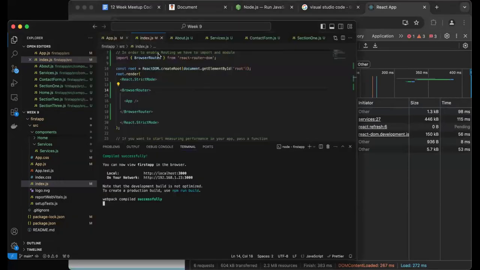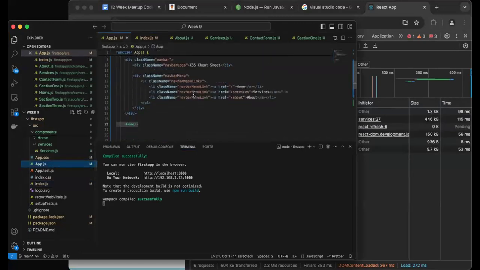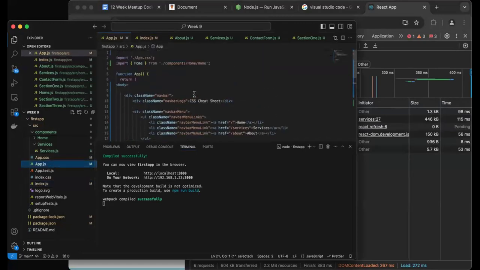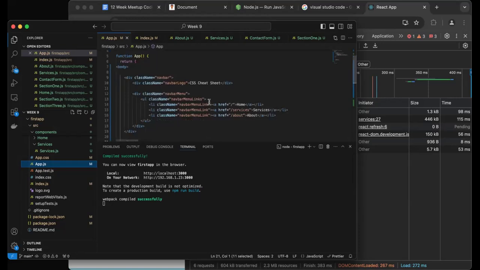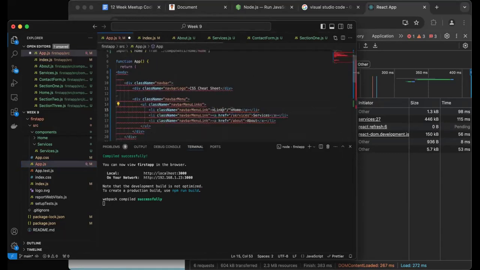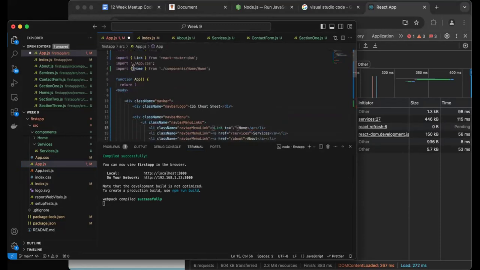All right. So what are we going to do? We're going to come into app.js and we're going to use this library called Link. So inside of here, we have an a href. I'm going to change the a tags and the href to a Link coming in from React Router DOM, and the word to. So here we have import Link from React Router DOM.